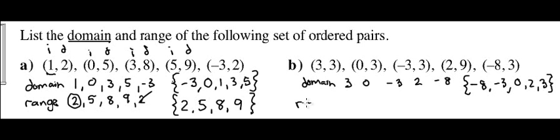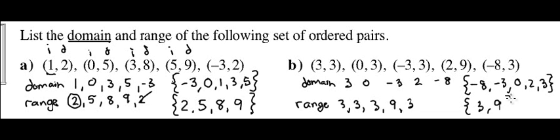For our range, we get 3, 3 again, 3 yet again, 9, and 3. Okay, well this will be an easy range. The range is 3 and 9. They would have done this to hammer home the point that just because a number happens over and over again in your list doesn't mean you treat it any differently when you're writing your domain and range. You just say, yeah, here's the numbers that could happen, 3 or 9. 3 happens a lot, but we still only list it once.